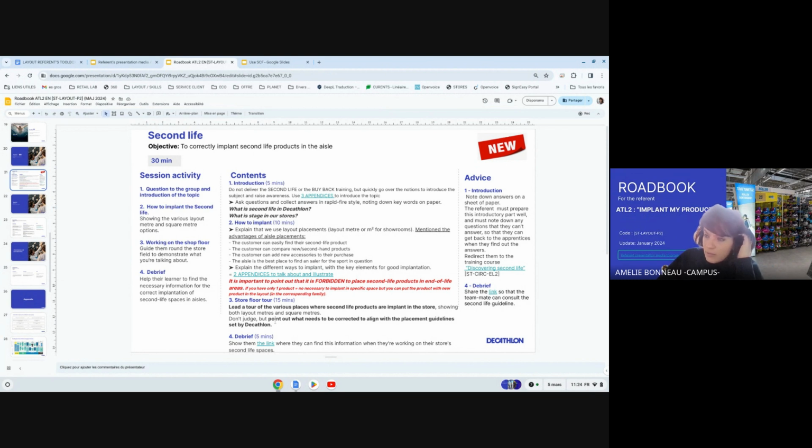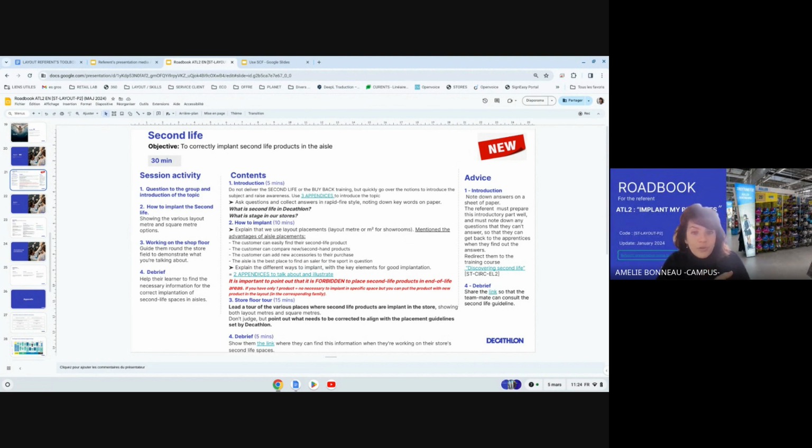Okay. Introduction, the rule for the implementation and the store floor tour. Provoke a tour in the store to show: in this store you have a square meter space. What about this square meter?